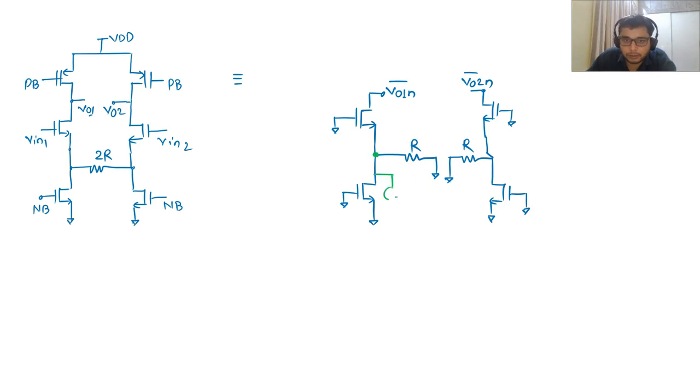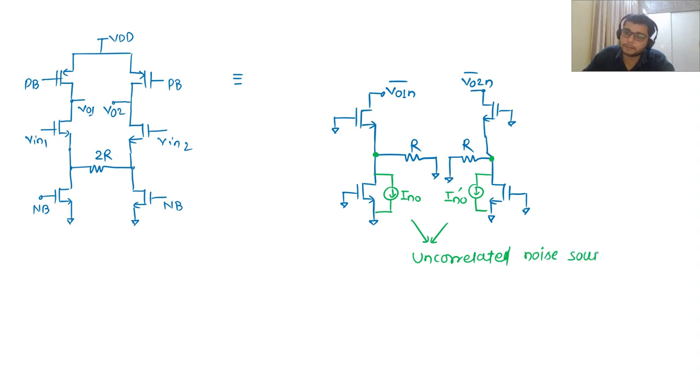This is your noise current source due to this tail current, which I call in0, and as they are identical in value, but I will consider them non-identical as of now. Their values are identical, exactly a copy of each other, but I will say they are uncorrelated noise sources. So whatever voltage they generate here at the output is also uncorrelated.